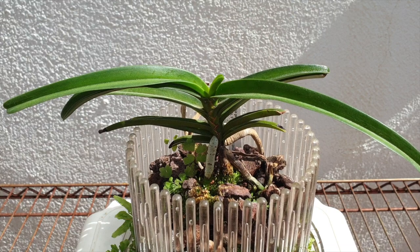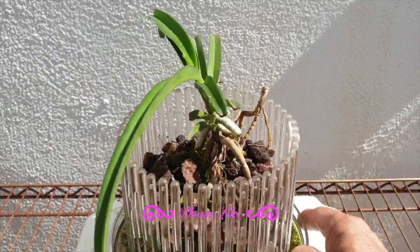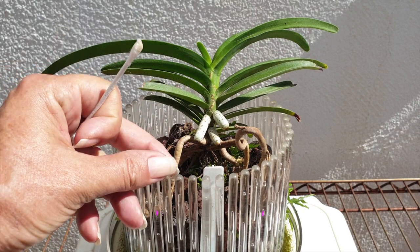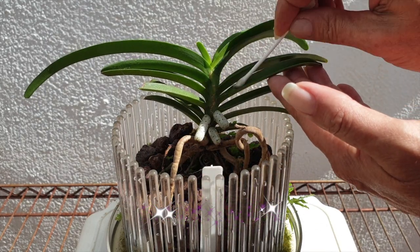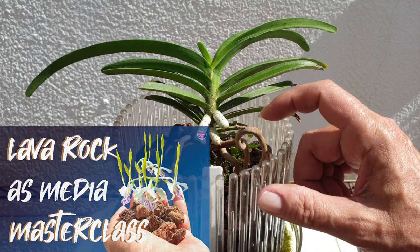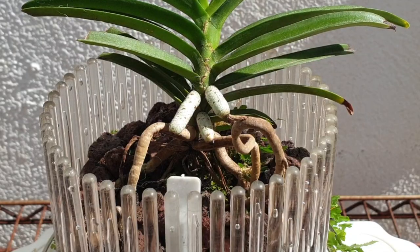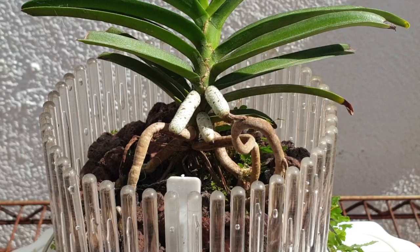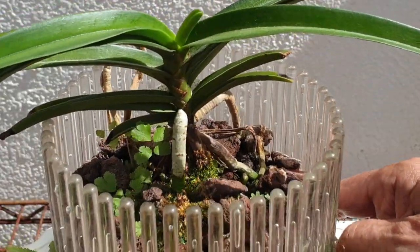My preta misa grew a new root throughout the winter and it's gone into the lava rock. This is a medium-sized orchid top - sorry about the spider webs; they haven't been outside since November. The spider web looked broken so the family must have moved out, which is perfect. Three more roots started to grow and stopped. This is a new orchid for me in the sense I'm still learning about her. I'm seeing black root tips and assuming they're just dormant - the spotting on the roots appears to be a characteristic of the way they grow.